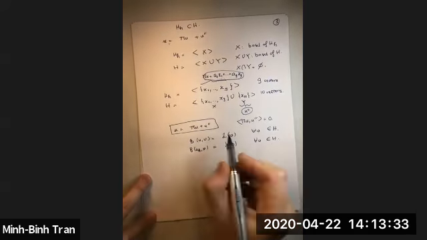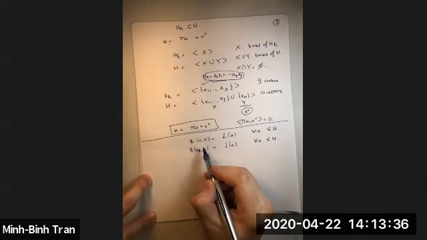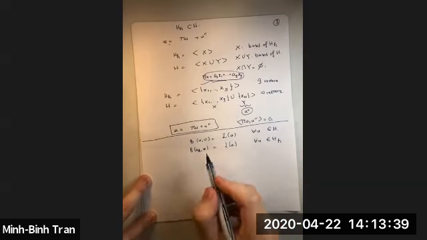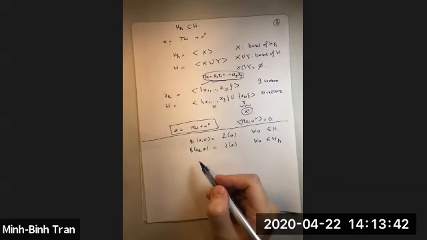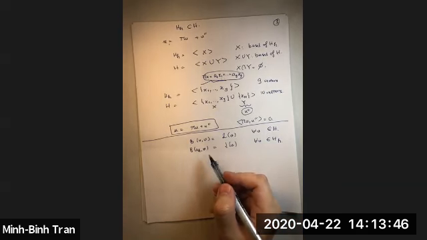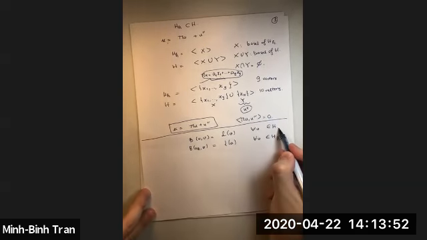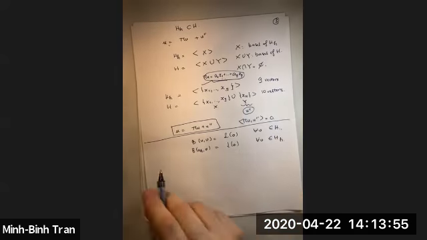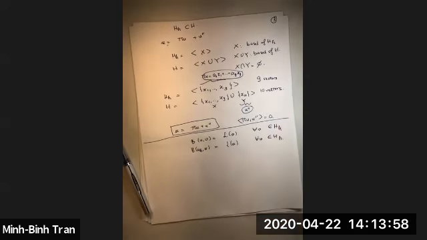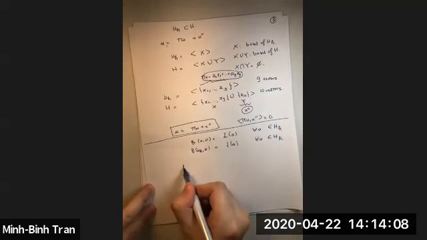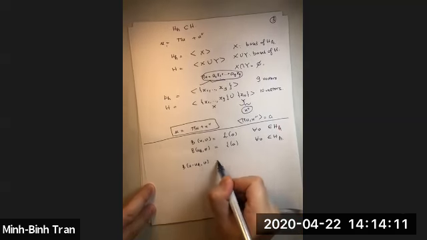We know that B(u, v) solves the original equation for all of the v in H, and u_h solves the approximation in which v is in HS. Because this is true for all of the v in H, and HS is a subspace of H, this is true for all of the v in HS. So this is true for the bigger set, so it should be true for the smaller set. Now what I do is I subtract the two. I have B(u, v) minus B(u_h, v), and this will be zero, because this is going to be L(v) minus L(v).